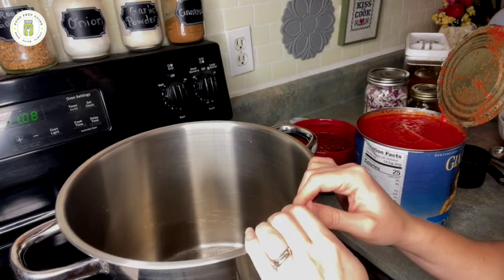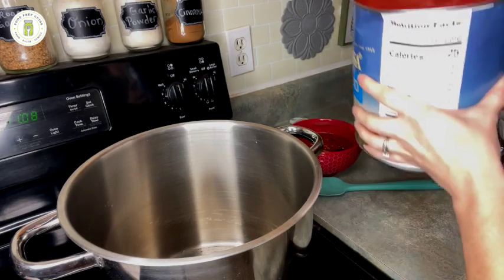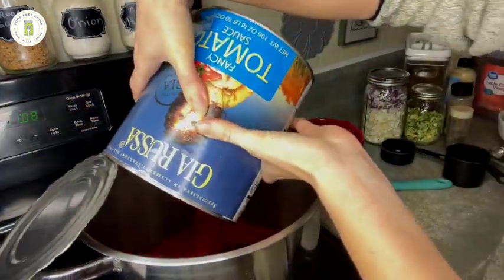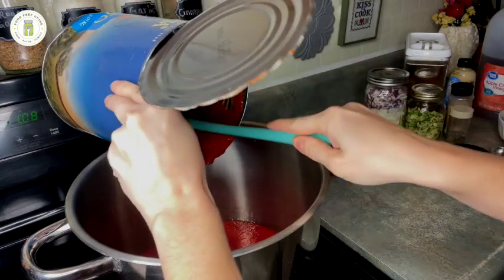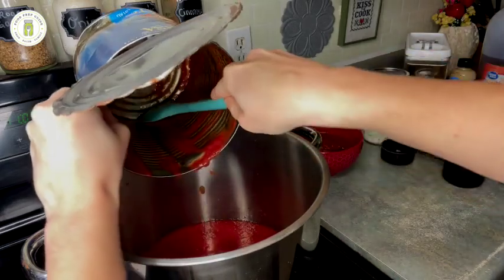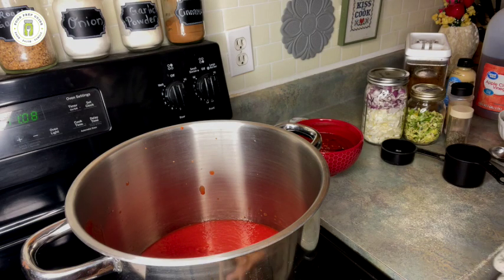To make this Sloppy Joe starter sauce, we're going to start out with one number 10 can of our tomato sauce. Next, we're going to add our peppers.